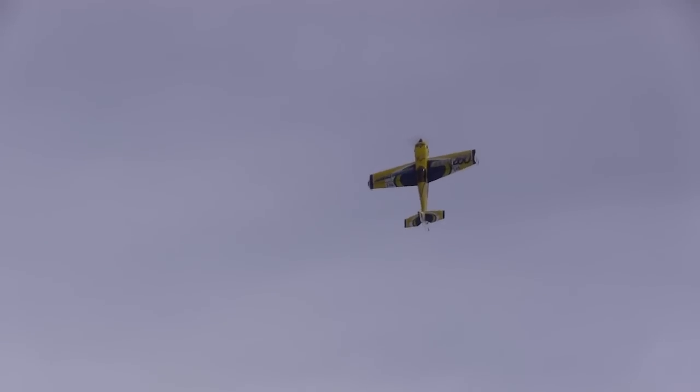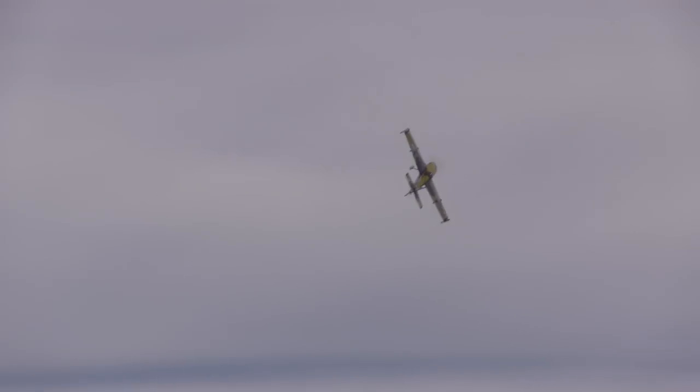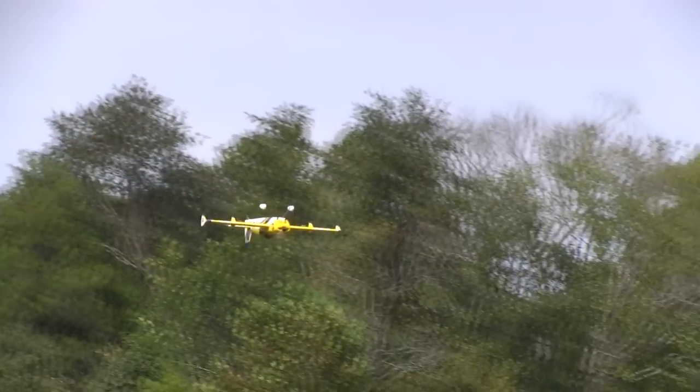One of the things that tells me this is a plane I like and that it's set up right is how it'll go from an inverted flat spin to an upright flat spin without losing anything. It flies knife edge very easily — the biggest problem for me was not giving it too much rudder. With a little practice to get more used to this plane, knife edges will be very easy to fly; the plane sure likes doing them. Flying inverted with the 30cc Extra is almost too easy, but most things are pretty easy with this plane — except for me making it easy for the cameraman to follow.